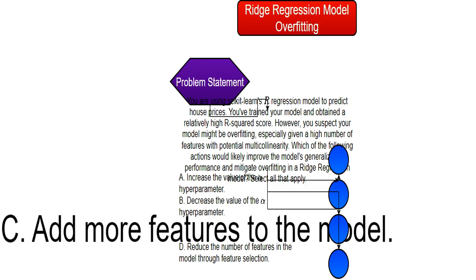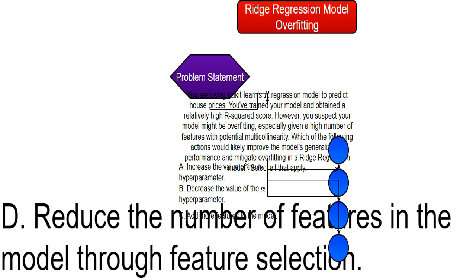Adding more features isn't always a good idea. It could increase overfitting. We only want features that genuinely improve the model's predictive power. Adding irrelevant features to the model is like giving a student extra, unrelated material to study. It would likely distract and hurt their understanding of the core material. This involves reducing the number of features. Selecting only the most relevant features simplifies the model, reducing complexity and lowering the risk of overfitting. This is akin to a teacher focusing on the most important exam material and ignoring the extra or unnecessary details.